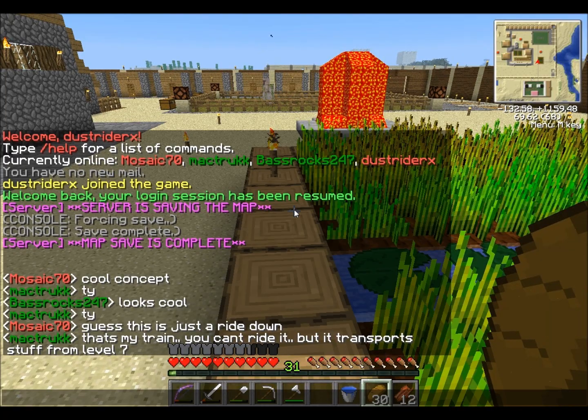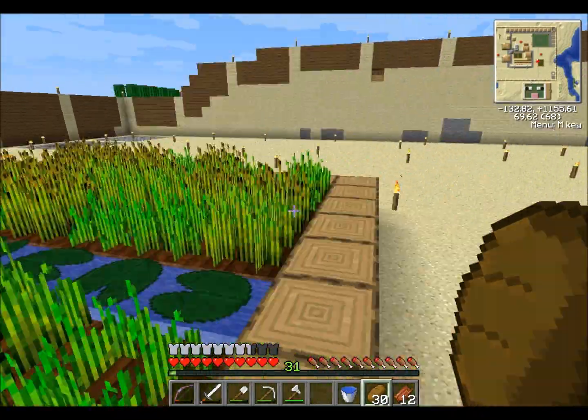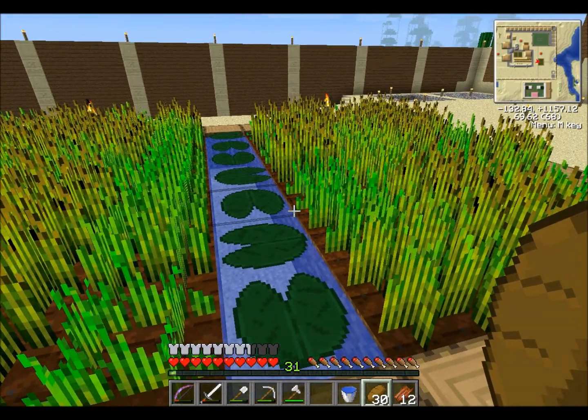Matt Truck and his brother Mosaic fussing each other about some rides. Got a guy on the server that's been doing some railway work, and pretty interesting, so I think that's what he's showing.